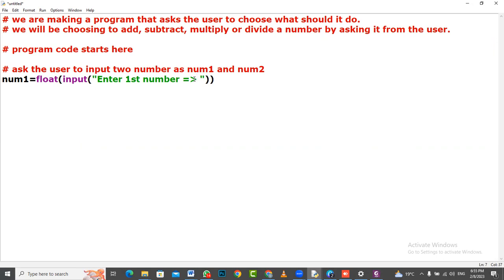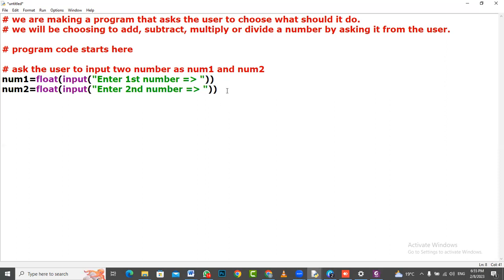So you will say num1 equals float input, enter the first number, and again you are going to repeat this. See, what I did was I copied it. You can copy it by selecting it, pressing Ctrl C on your keyboard, and it will be copied. Then you can press Ctrl V on your keyboard to paste it. Once it has been pasted, you can make changes where you want. So num2 is equal to float input, and just change it from first number to second number. So we'll say enter second number.